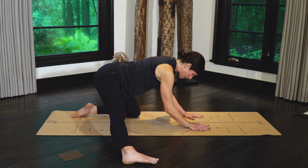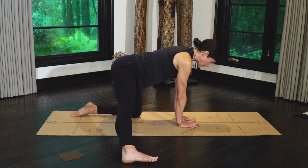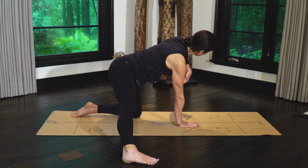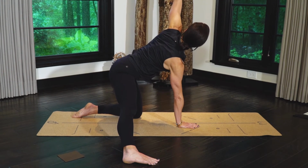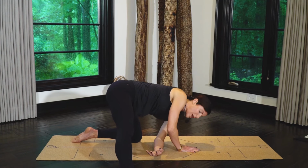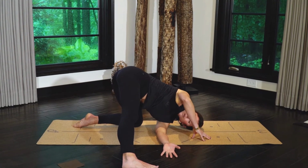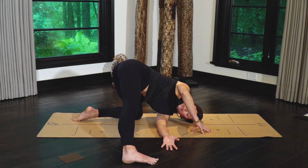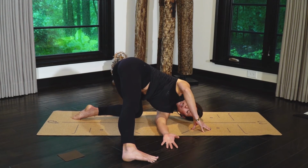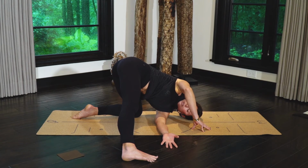And then keeping the hips above the knees, bringing the fingertips underneath the face, the thumbs come together to touch. Just wave the left arm up as you breathe in, gazing at the left thumb, and then thread the needle. Take the left shoulder down, left temple comes down, left palm turns up. Tensing the right fingertips, feel the shoulder blades along the left side of the rib cage separate, feeling that stretch all the way through the neck and shoulder.